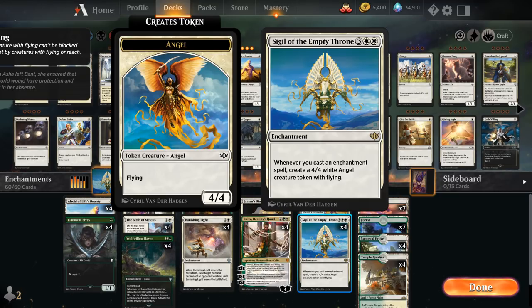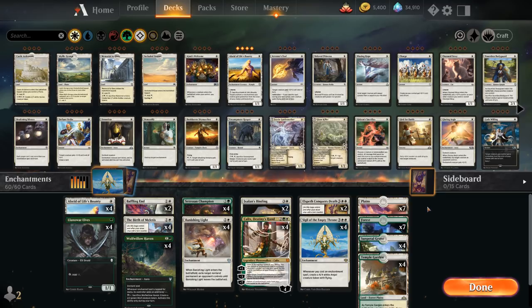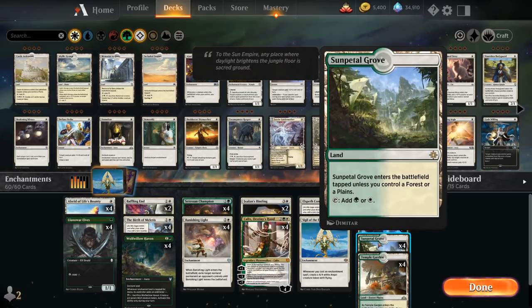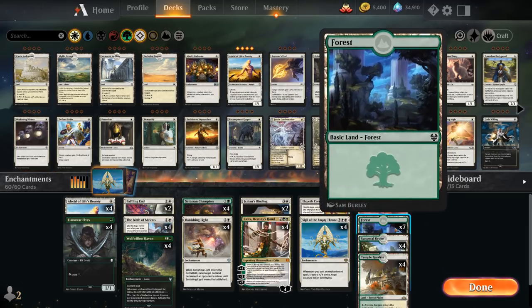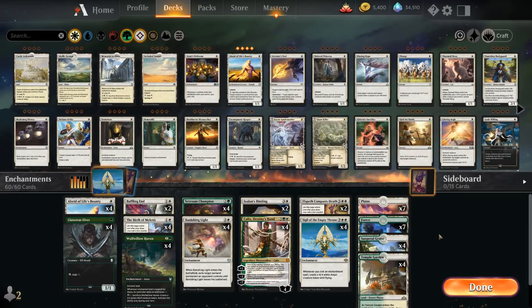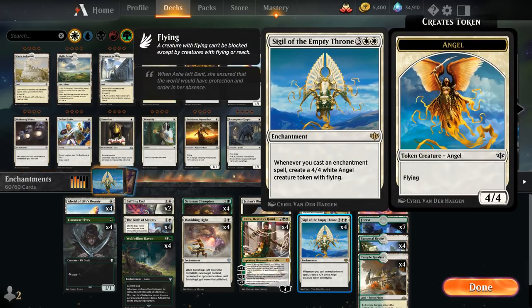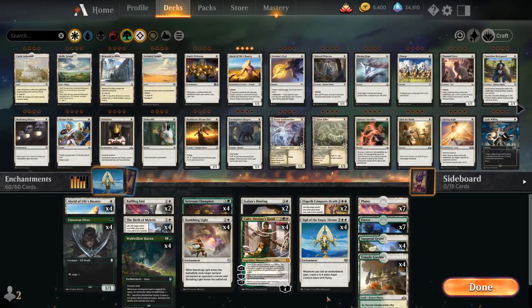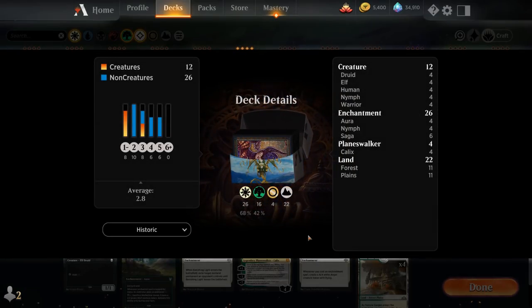And then a mana base, very straightforward, no need for fancy lands, since our deck is plenty powerful if it gets to do its thing. So we've got 7 plains, 7 forests, 4 sun petal groves, and 4 temple gardens, so 11 untapped green sources total, which is what we want for the Llanowar Elves, but still plenty of white sources to help us cast the Sigil, which is double white, as well as the Birth, of course, helping us find the plains, which can help us there as well. So that's our deck, now let's jump into some games and see how the deck does.